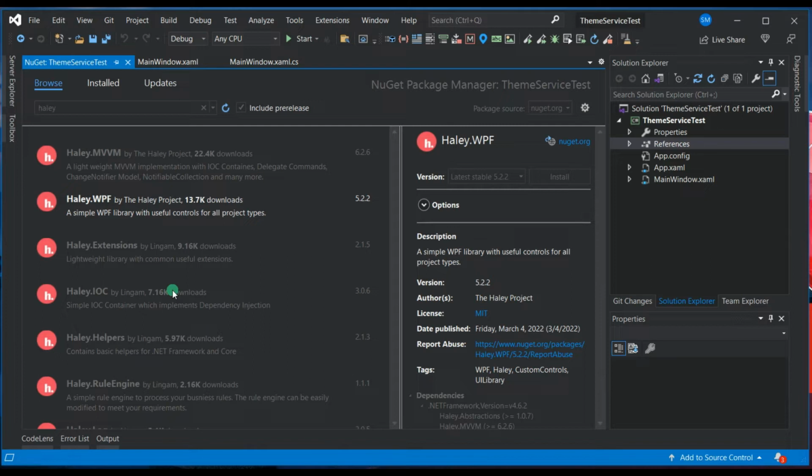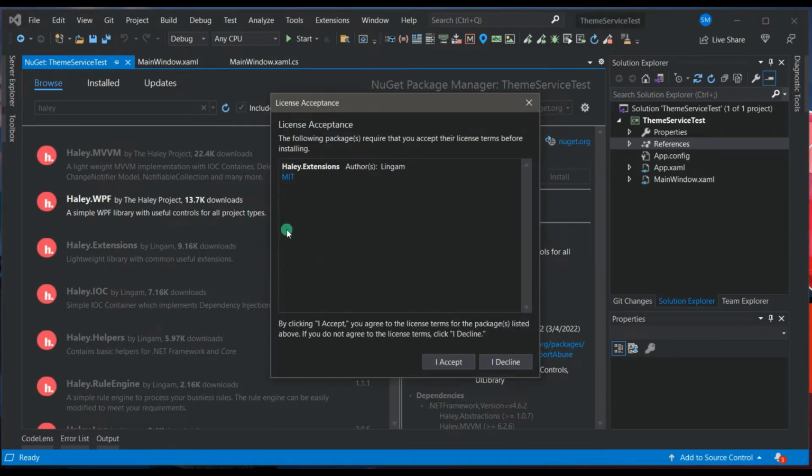So those are now put inside a common library called Haley.abstractions. The reason I did this is, in case you are going to use Haley IOC or any IOC for that matter, and you want to handle inversion of control, so basically it's a dependency injection service. If you're going to use any other dependency injection service and you want to just use the abstractions in your libraries where you don't want to load all the libraries, then you can make use of it. That's the reason why I extracted the abstractions from all the libraries and put them outside.